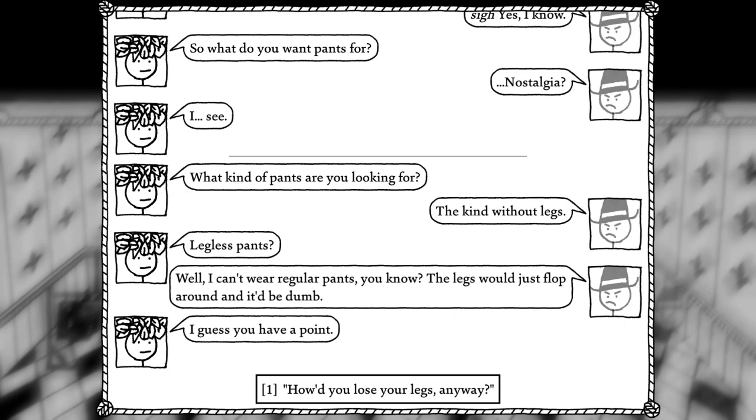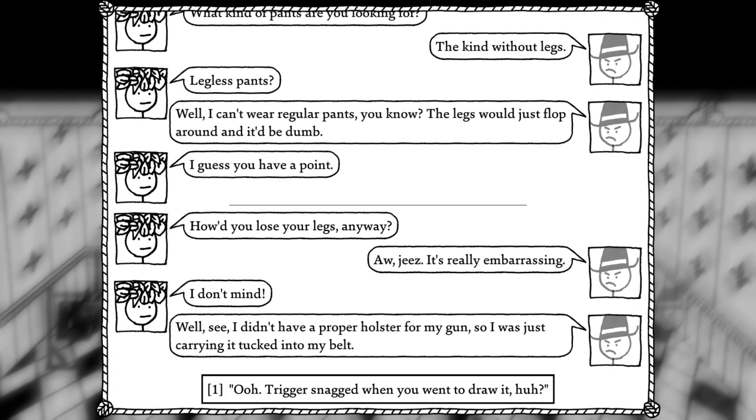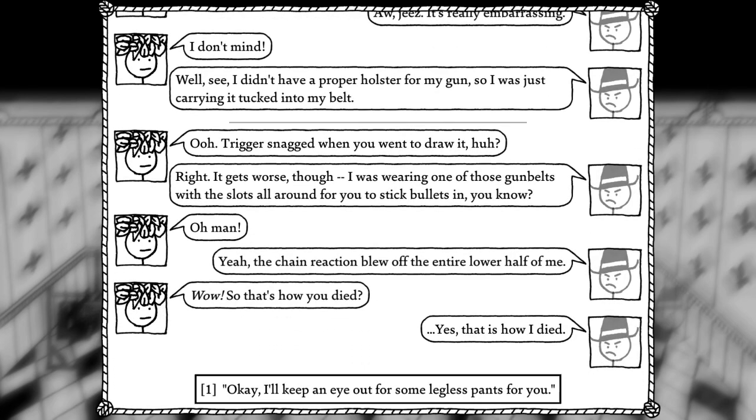How'd you lose your legs anyway? Ah, geez, it's really embarrassing. I don't mind. Well, see, I didn't have a proper holster for my gun, so I was just kind of carrying it tucked into my belt. Oh, trigger snagged when you went to draw it, huh? Right. It gets worse, though. I was wearing one of those gun belts with the slots all around for you to stick bullets in, you know? Oh, man. Yeah, the chain reaction blew off the entire lower half of me. Wow, so that's how you died? Yes, that's how I died. I'll keep an eye out for some legless pants for you.